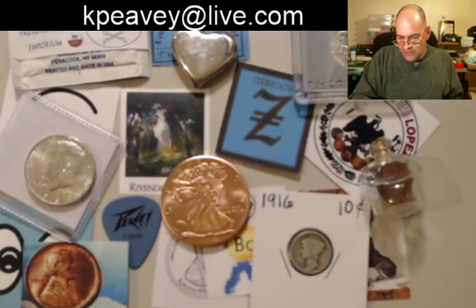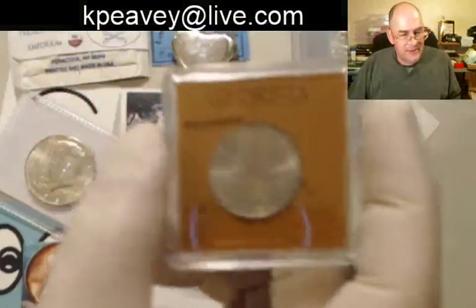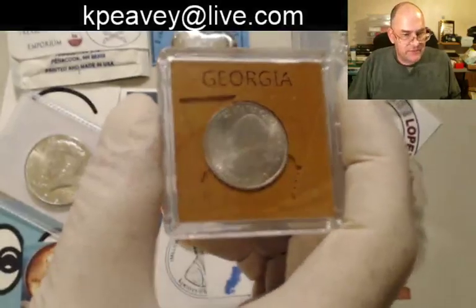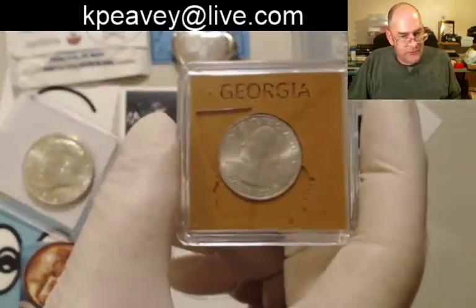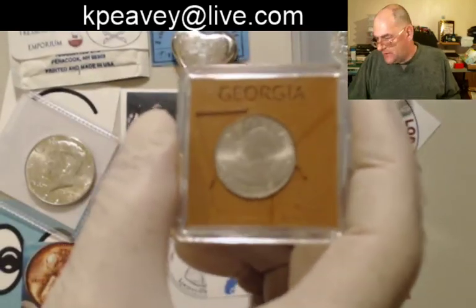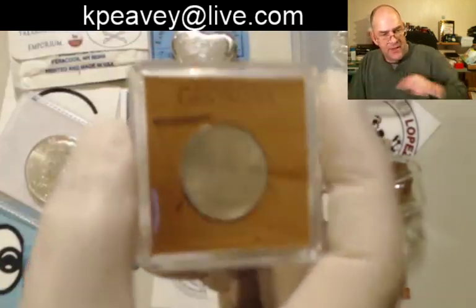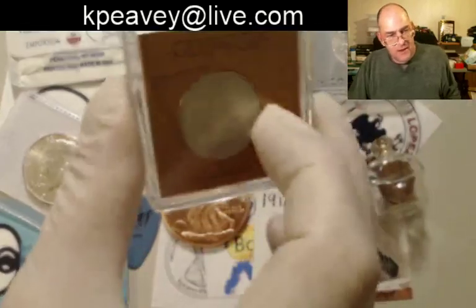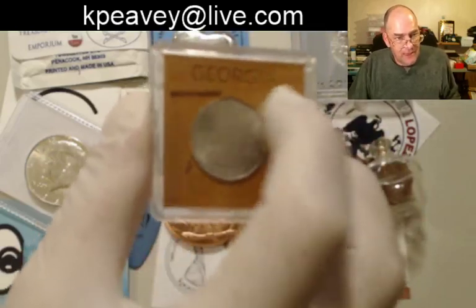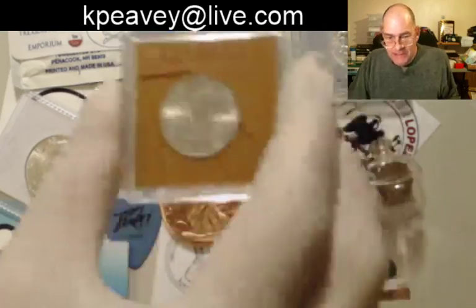Okay, let's see what else we got. CJ, is CJ in here? CJ just had a run of bad luck. His employer decided to delete an entire division from the company, and he's in that division, so he's out on the pavement. One thing he does is 3D printing, and we like to put this in the package. He does these inserts for the holders, right? It's not the holder itself; it's the piece that goes inside. Hopefully, we have your state. If we don't have your state, we'll put in something else. But whoever wins, if we have your state, we're going to include the proof state quarter as well as the holder. Kind of a neat thing.